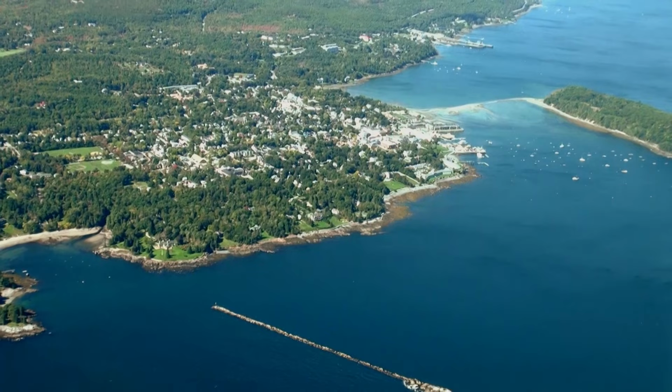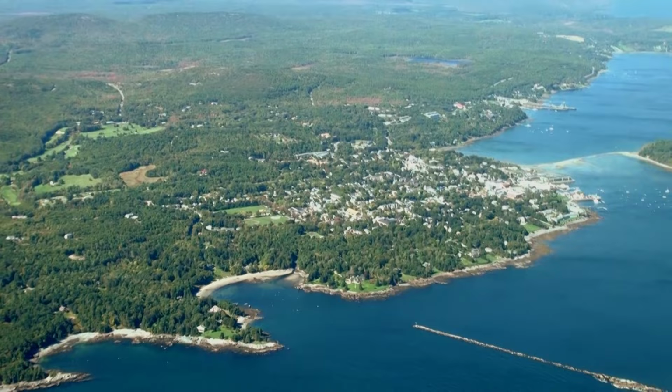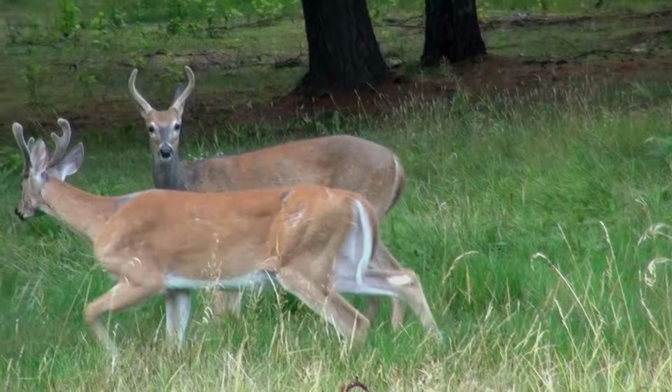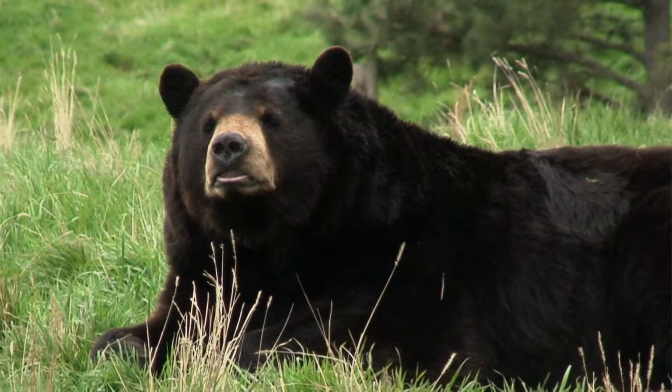Because Mount Desert Island is isolated from the mainland, and because of the abundance of small communities and summer homes, Acadia is not a place for viewing large mammals, except perhaps the white-tailed deer. Lots of white-tailed deer will be seen through the forest. That's probably the largest mammal that people have a good chance of seeing. However, we have just recently had sightings of black bear and of moose on the island.